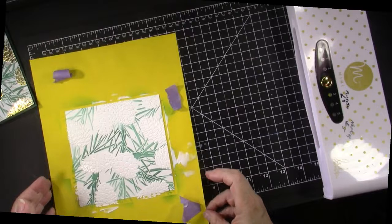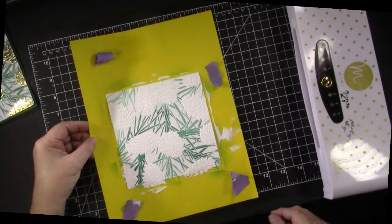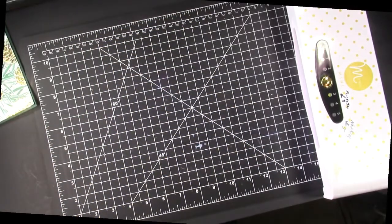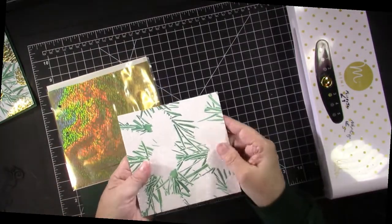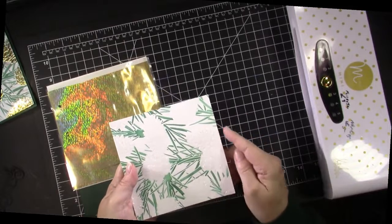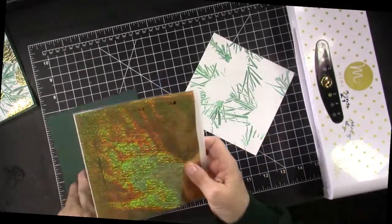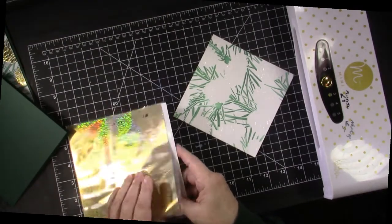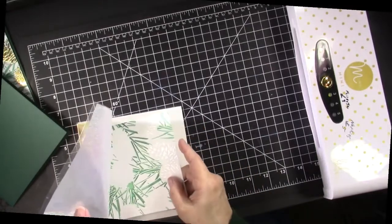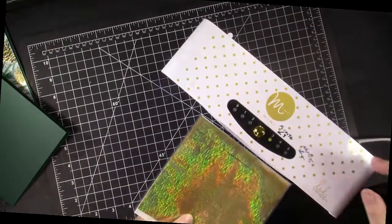Now this would take about an hour to 2 hours to dry completely, and you want it to be totally translucent. So I did that already yesterday, and this is how it would look. It's totally clear and dry, and I've cut this down to 5 1/4 by 5 1/4, and then I have that Brutus Monroe gold pretty foil ready to go, and I'm going to put that through my mini Minc.